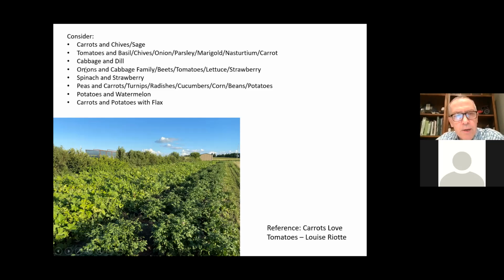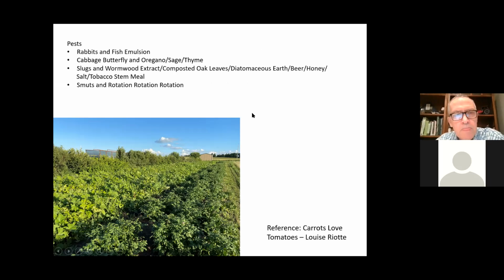This one I have tried a little bit, onions with cabbage family. And so there's some opportunities there along with beets. So you start to find your way, and some of these you can do a bit of combination that improves your diversity. Now you're starting to build the ecosystem, okay? And tomatoes is another interesting one that I want to take a look at this year. My thought was maybe carrots and or onions with a little bit of tomato, maybe carrots and tomatoes. So I'm starting to slowly build what mine's going to look like this year.